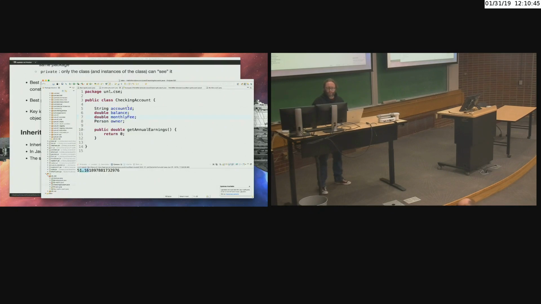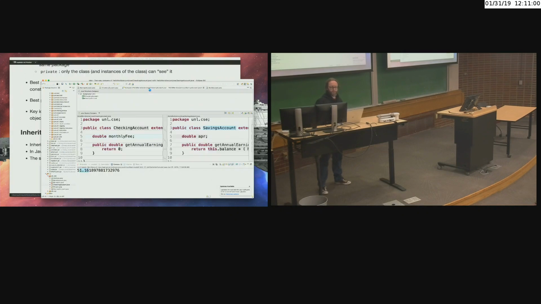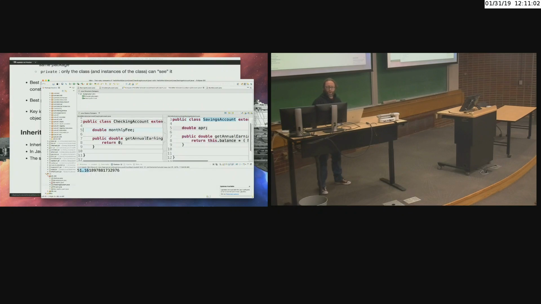Likewise, checking account. Let me go ahead and get rid of the redundancies there. And say that it extends bank account. Oops, one word. There we go. And spell it correctly. There we go. All right, there. Now let me go back to my comparison. What happened to all those things that were different? They're all gone. I've adhered to the DRY principle.